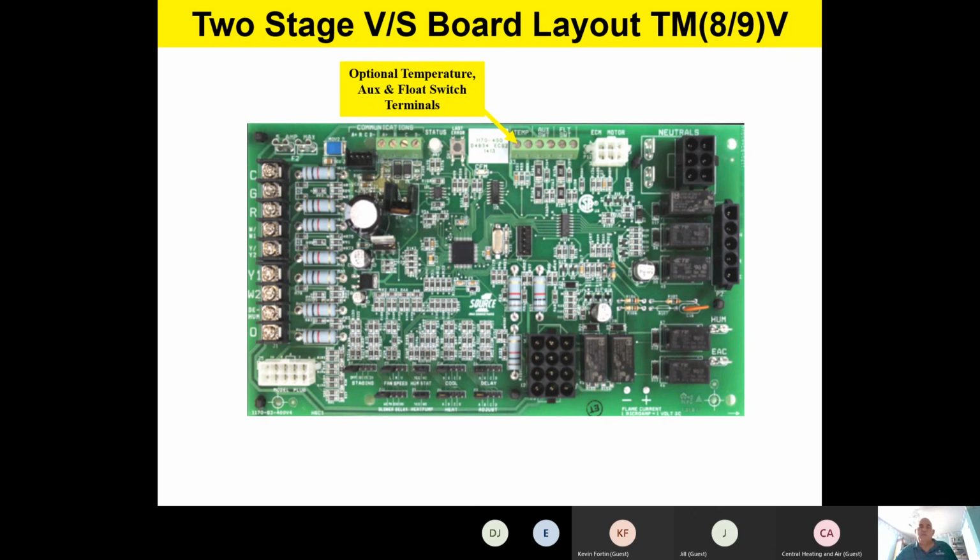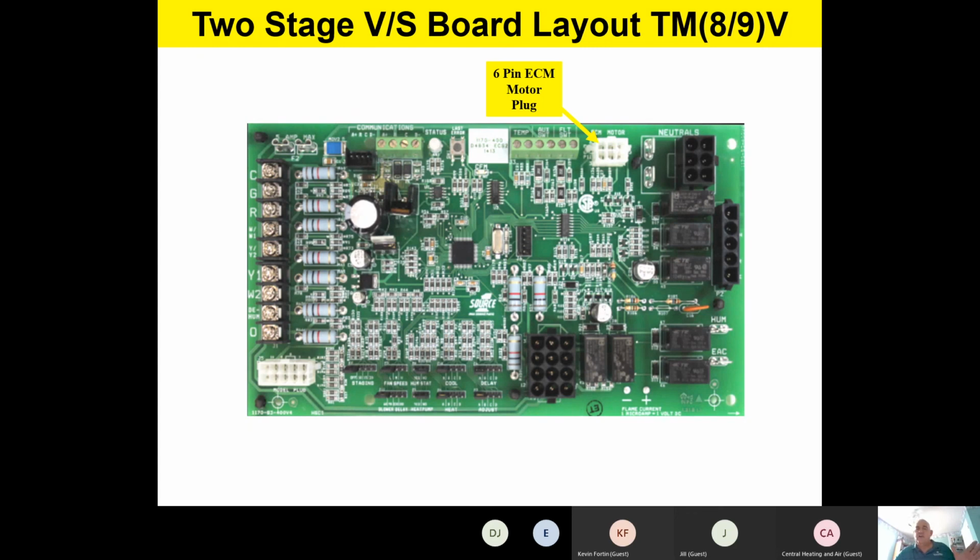Okay, as we move around the board, we see we've got a 6-pin plug that goes down to our ECM motor. And by the way, team, anytime you see that term or we talk about that term ECM, ECM means electronically commutated motor. It's just a fancy name for a high efficiency motor.